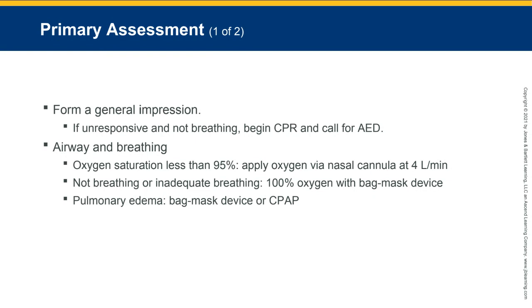3 liters, that's 32. 4 liters, that's 36%. 36% is more than sufficient to add to 90. So the patient doesn't need high flow. So I wouldn't even go with a 4 liter. I would go with 2 and gradually go up if I need to. Right? So don't give them oxygen unless it is indicated.